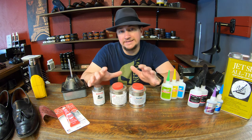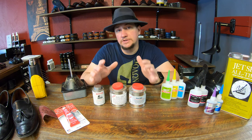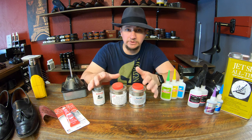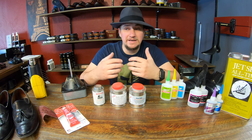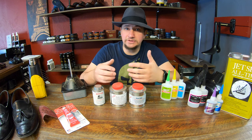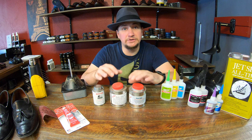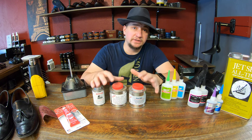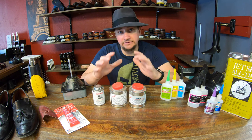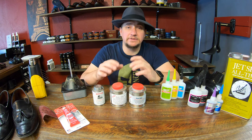I do highly advise that basically any form of major repairs or even just glue jobs are done by your local professional cobbler, or especially somebody that understands how to work with leather, just because there are additional steps. Usually it's not just something where you slap on some glue and stick it together and you're good to go. There are additional steps you have to do as far as preparation, curing times, and even trimming out and so on. Sometimes it takes a combination of different adhesives as well.